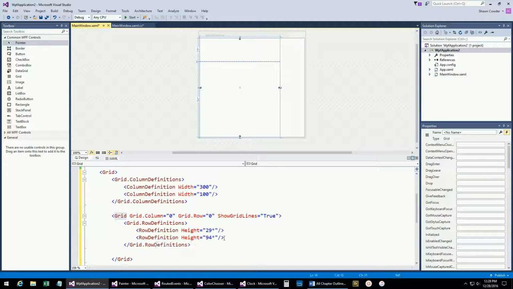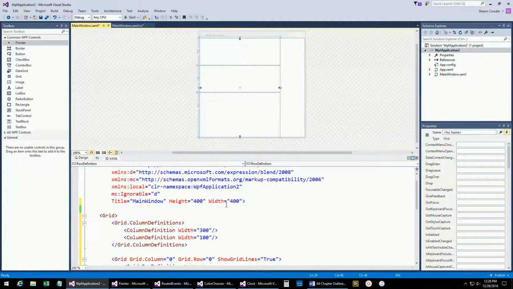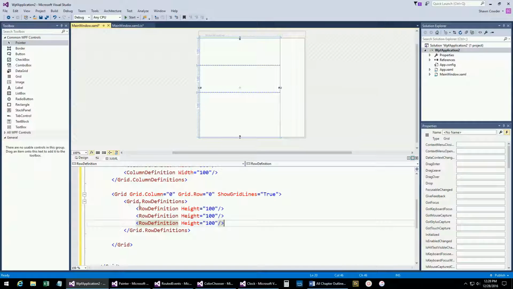And so I'm going to delete this one, and I'm going to hard code all of these rows to 100 of a height. So now I've created 3 rows. You can see there's these show grid lines right now. And because this window is a little bit taller, because I've actually made this 400 height, so this is 100, 100, 100. And so this is actually only taking up 100. You just sort of ignore this extra space for right now, and I'll show you why I did that in a minute. So now I've got grid definitions all set to 100.